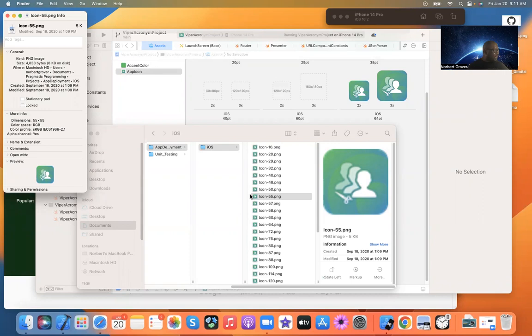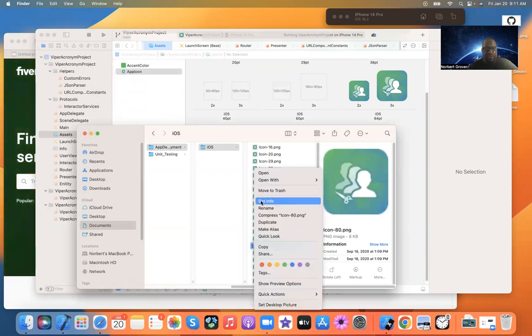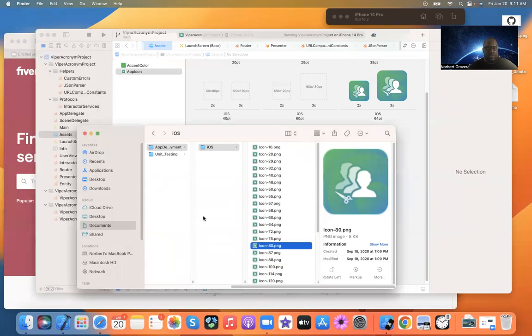But if you ever get confused, you just open this up and look at your dimensions right here: 55 by 55. So let's go here. I'm going to assume that this belongs here. Get Info, and this is 80 by 80. Okay, makes sense.